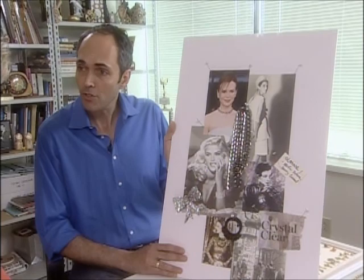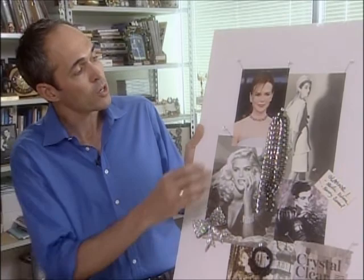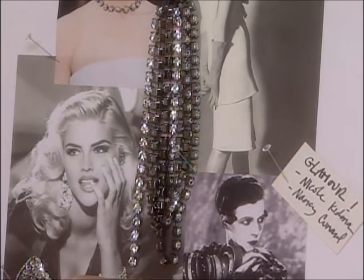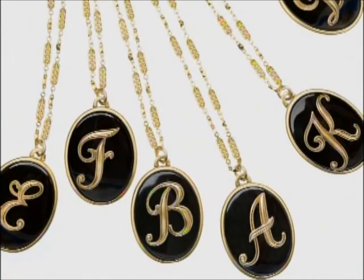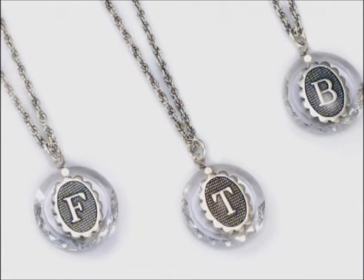Everything we do has a vintage side and a modern side. So here we have vintage glamour — Nicole Kidman at this year's Oscars wearing a very old-fashioned piece; hers is probably diamonds, we have it in costume. And this is a photo from the 1920s. Mixing high and low, old and new. Where do you find the interesting parts and antique pieces? I go to a lot of flea markets where I'll buy a single original piece and then have it reproduced. Especially up in New England, there are dozens of factories that have been making jewelry components since the 1950s. I ordered an initial and the guy said the last time someone ordered this was in the 1960s — then I knew I'd found the right thing, because I knew it was vintage and that people were ready for it again.